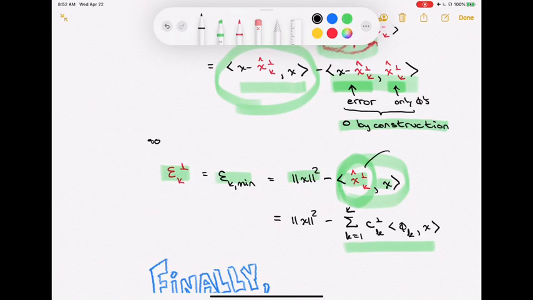What is this guy? It is a summation, k equaling 1 to cap K, and I have my c sub k because they meet the orthogonality principle. We said we'd notate that with a perp, and we have the phi k's in there. So if I plug this whole thing into that, and then I use the properties of inner products, that the inner product of a sum is just the sum of the inner products, I can get this result here. So it's just another convenient way of calculating the amount of error that we'd expect given a particular estimate.